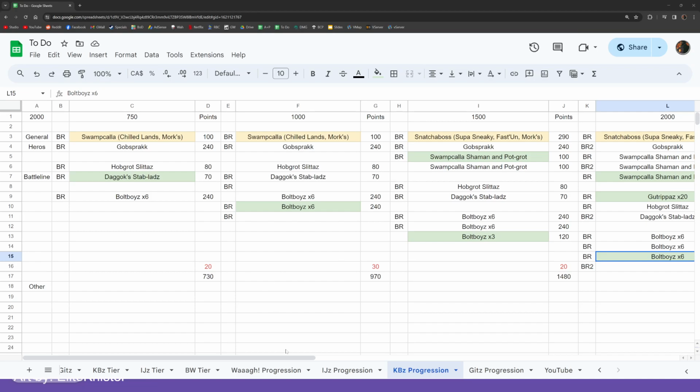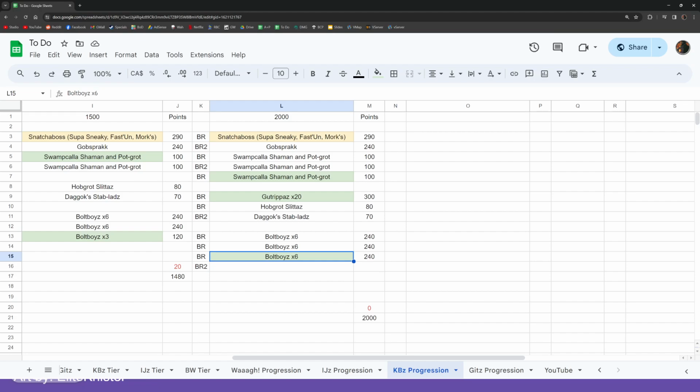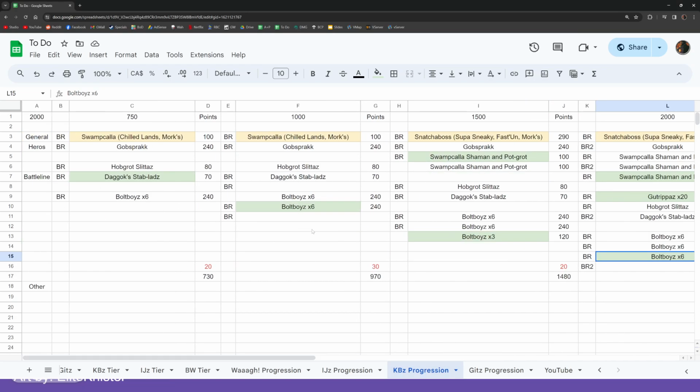I really like this list by Jacob Brandon at LVO. I think it's a really good list. And this list here is, of course, the Big Yellers version of the list for a Kruleboyz progression list.